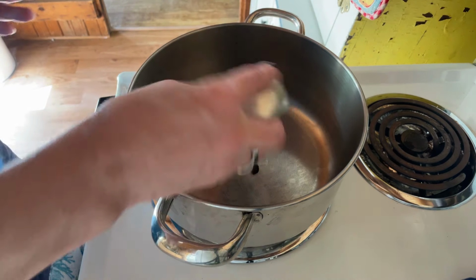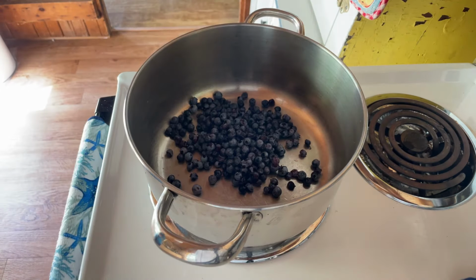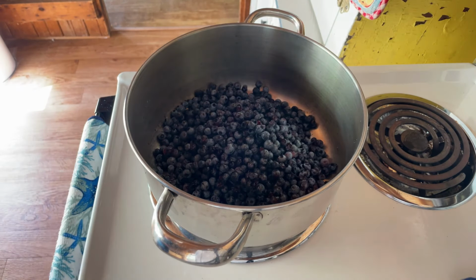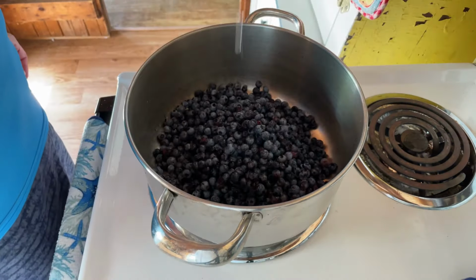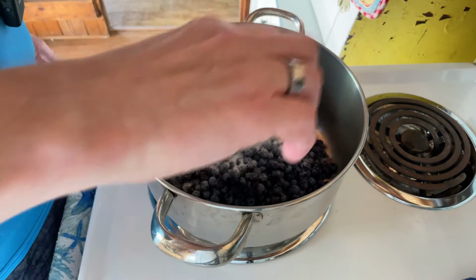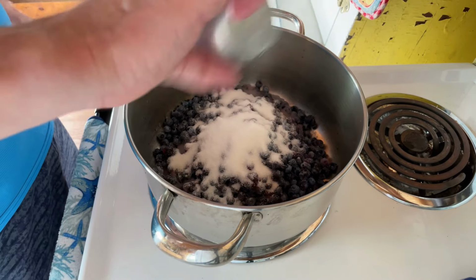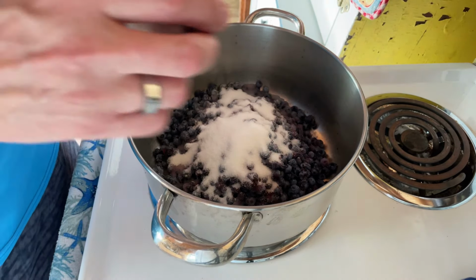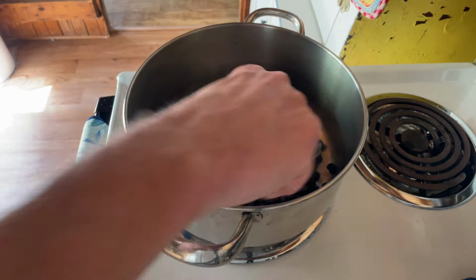So into a pot goes about 4 cups of the wild blueberries, 1/4 cup of water, a tablespoon of lemon juice, and half a cup of sugar. We'll start that on sort of medium heat.